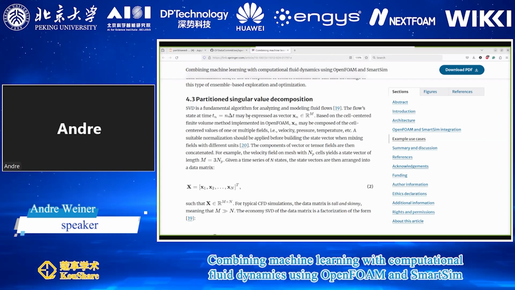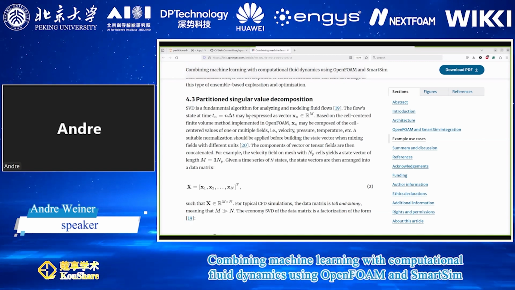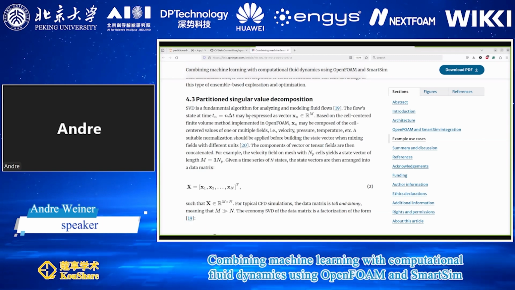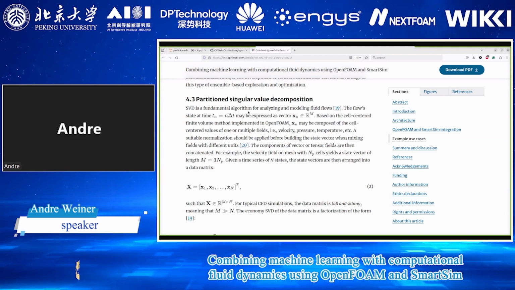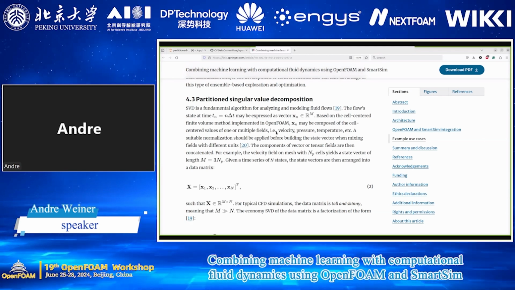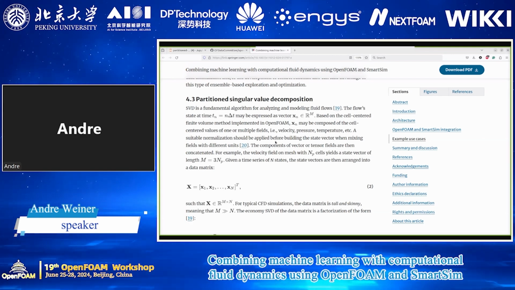You can take a transient flow and decompose it into different bits that are somewhat easier to understand. I'm going to walk you through this algorithm, which is a partitioned version of the SVD, and then show you how it's implemented using OpenFOAM, SmartSim, and a little bit of Python code.